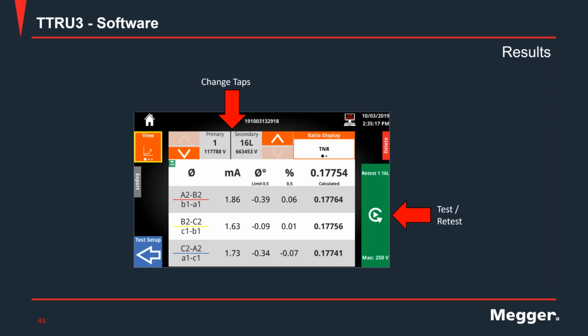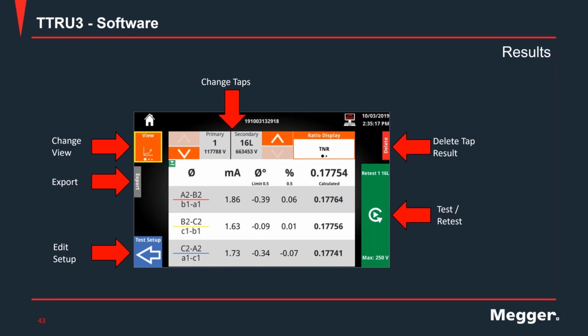If I don't like the numbers, if I'm looking at something that doesn't look right, I can just directly retest that tap with this button, right? You obviously need to make sure that the tap changers are in that position that the upper indicator is telling me, and I can quickly retest that position of my tap changer. I can delete these results, edit my setup. Maybe I notice here when I come to results that I incorrectly put something in my test plan, I can correct that, export these results, and change the view, right?